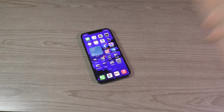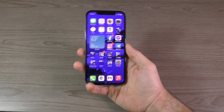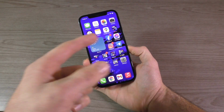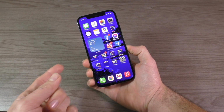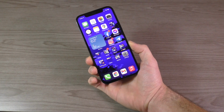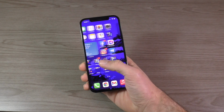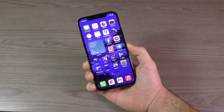So with that said, I think there's only one real thing I need to talk about. A lot of people might be wondering, the regular iPhone 12 is actually very similar to this phone. It has the same display resolution and size, same overall build. They are actually identical. The 12 Pro cases work on the 12. And so a lot of people might be asking, is it worth spending the slightly extra money on the 12 Pro, or should I just get the 12?